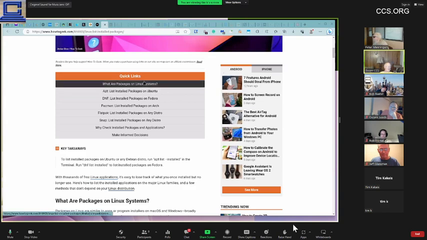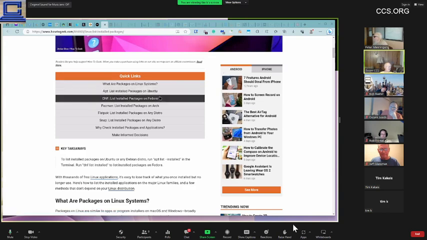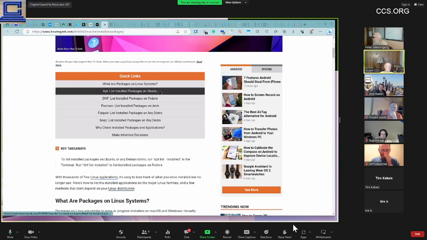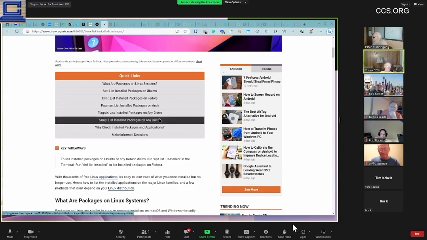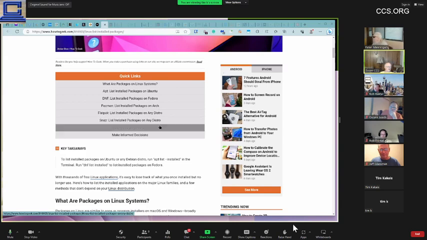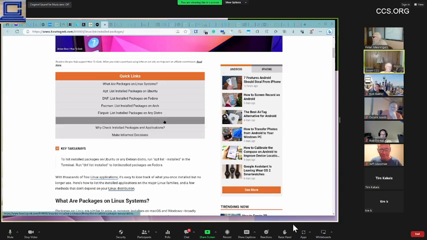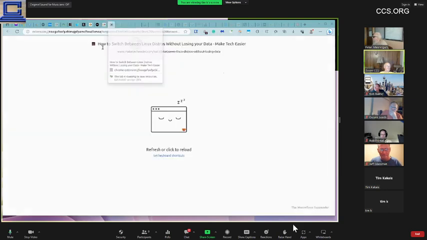And you can do the traditional packages on Ubuntu, Fedora, Arch. You can list Flatpaks, Snap packages, I don't think it handles AppImage. Why check the installed packages and applications? I don't know. You get what you can out of it.